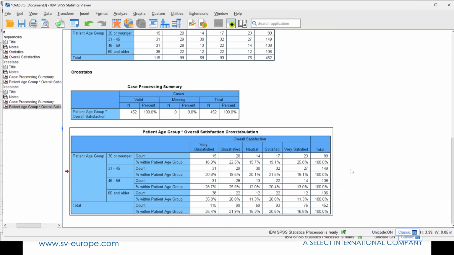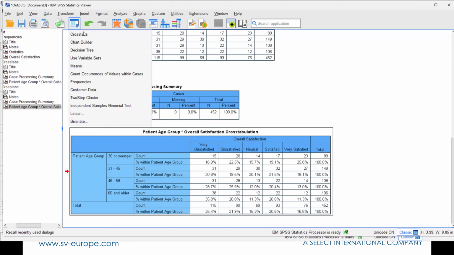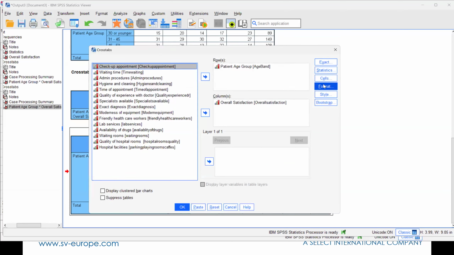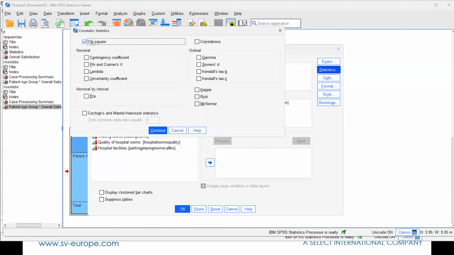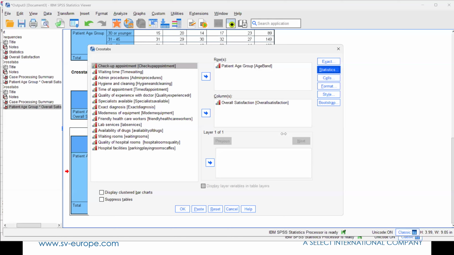And statistical significance is when we add in a test, something like a chi-square test, which would be appropriate for crosstabs. And to add that in, I'd go to statistics here and click chi-square. And the chi-square test tests the null hypothesis, or tests the idea that the two variables are independent of one another, that the age group is in no way related to overall satisfaction and vice versa. Doesn't mean that one's dependent on the other or anything like that.